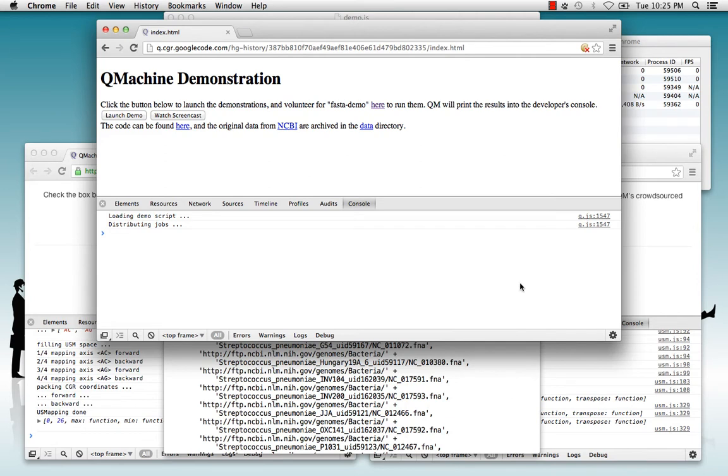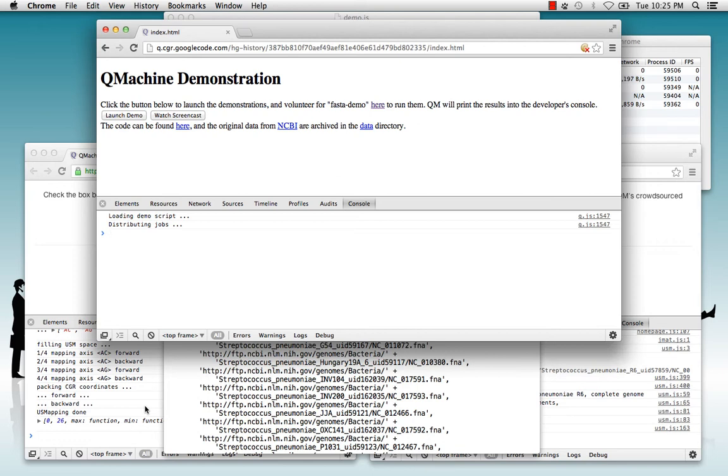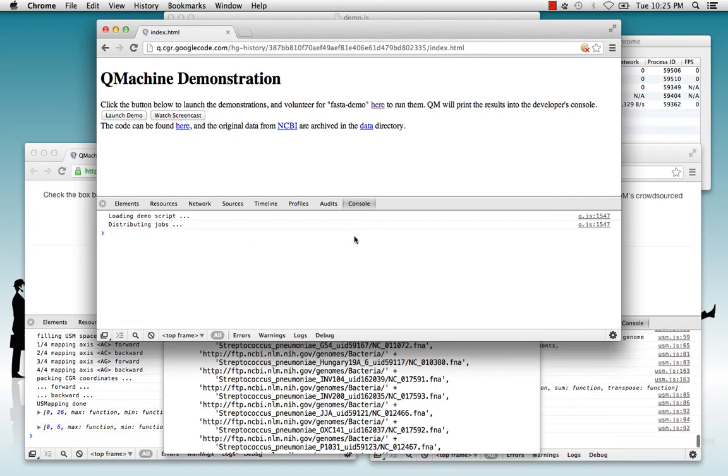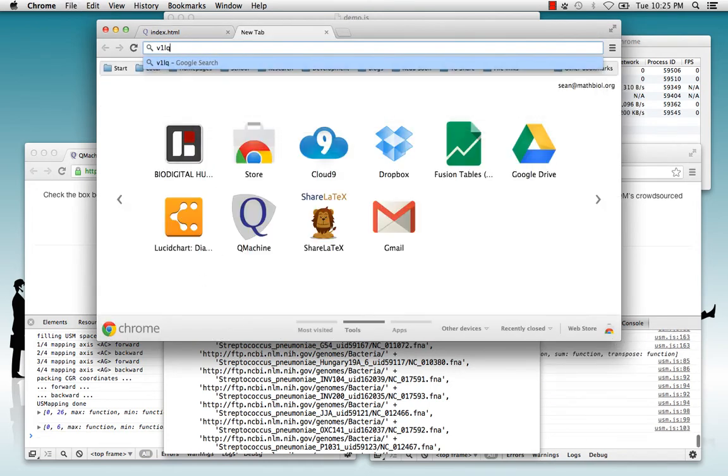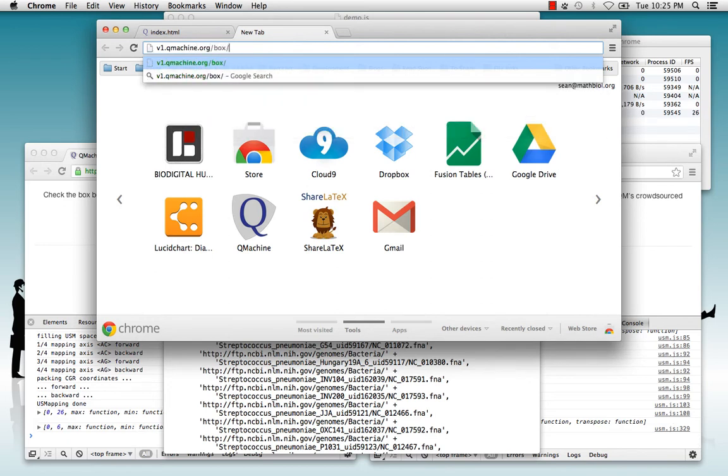For now, though, I'll go ahead and talk about the HTTP API, how exactly these 2 windows here are communicating with the server, with QMachine itself, and how QMachine is orchestrating this workflow, based purely on URLs, actually.